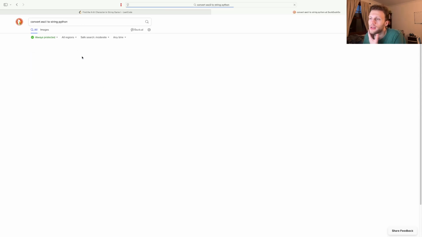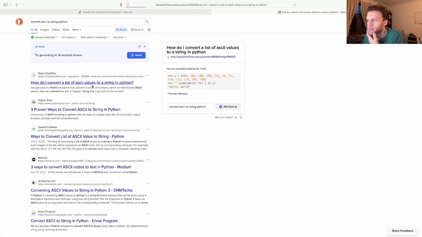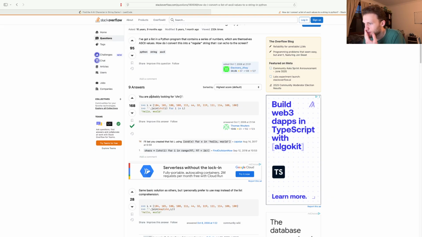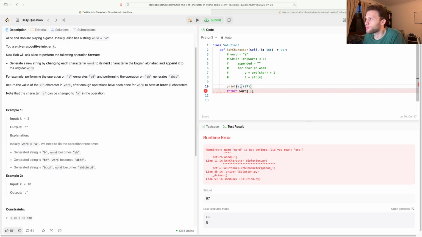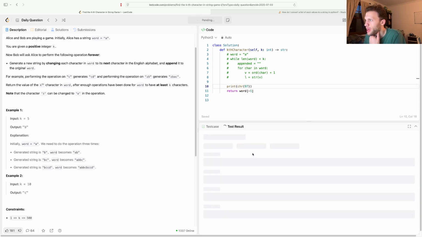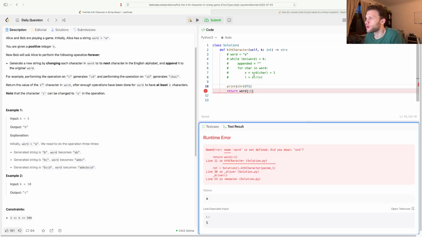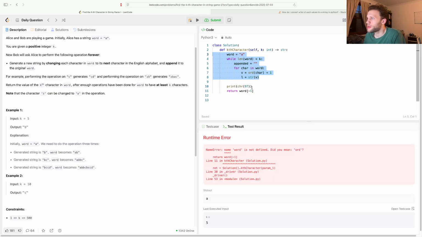So you want to do a chr. Got it. Okay. Yeah, you want to use chr. It should be A. Perfect. Okay. So that's good. And so this should be chr. And appended plus equals char.